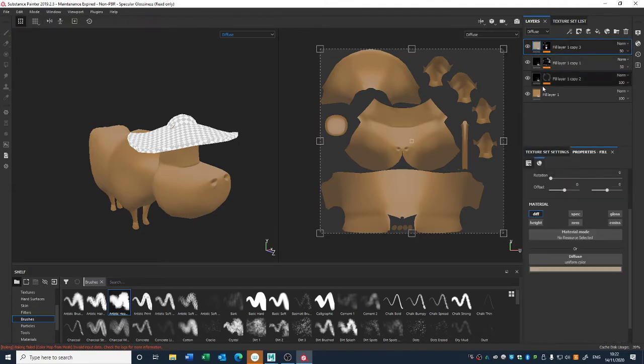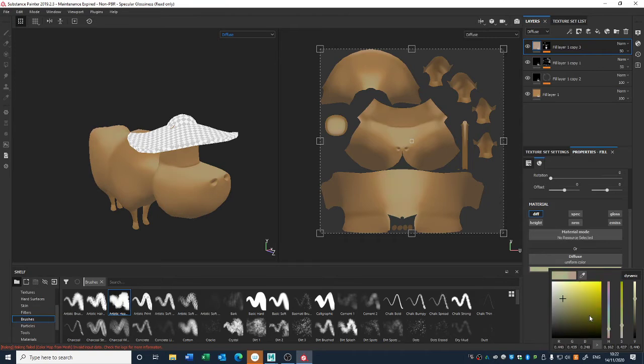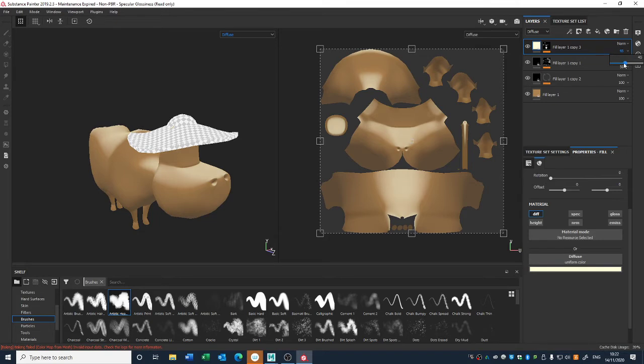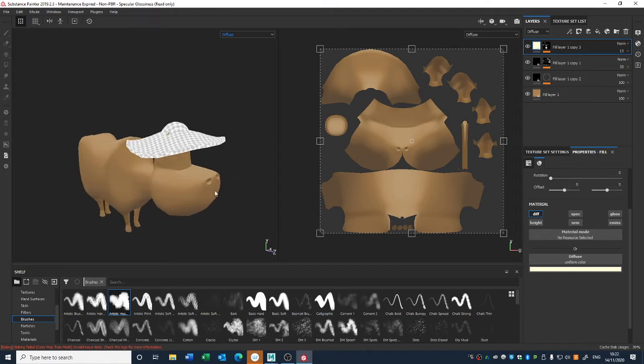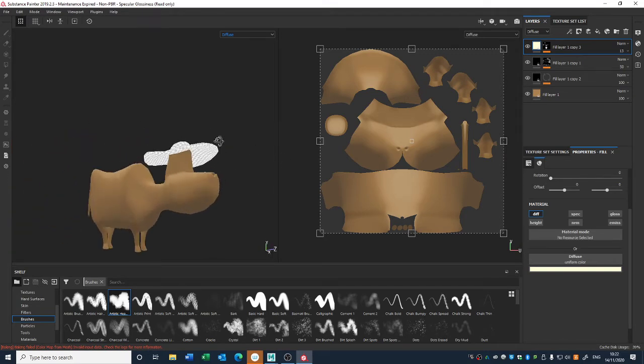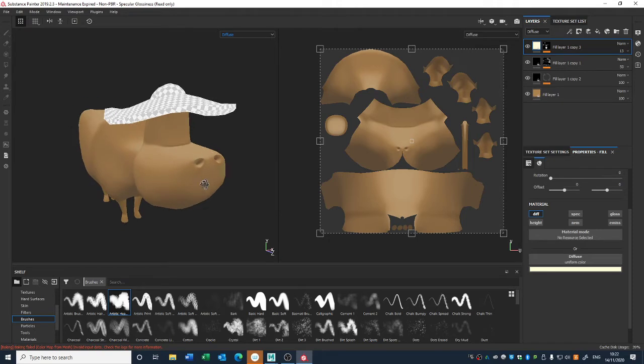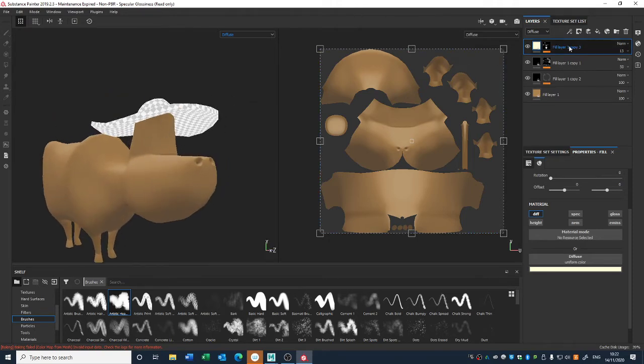So let's go back up to this color and just change the color a little bit so it's more relevant. Let's make it yellow, very bright yellow, like this, and I'm just going to turn it down. And this is just for me. This is just for my character. Yours is going to be different, most likely. Now this character has a hat, right? So this hat is probably going to do some shadowing. So now let me name these. So this is world space, this is curvature, and this is light.